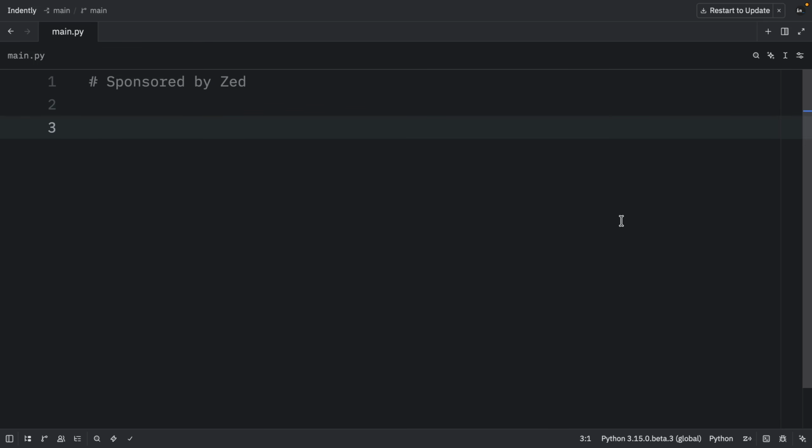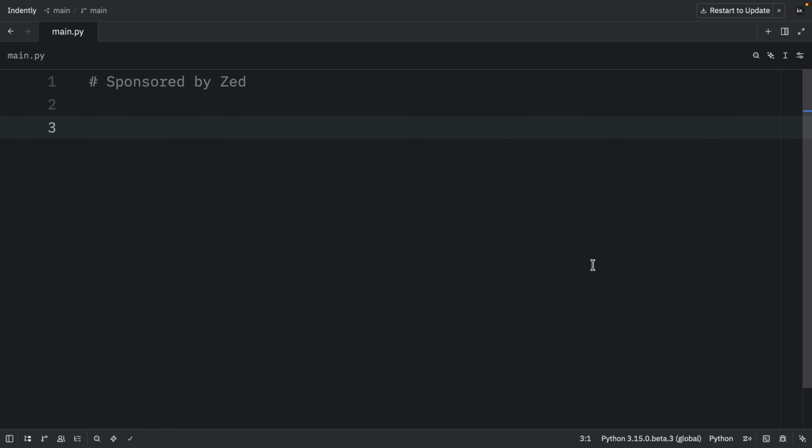How's it going, everyone? Today I wanted to talk about the infinite loop problem that we have in Python. Many languages have dedicated keywords for creating infinite loops in programs. Like in Rust, you can just write loop.